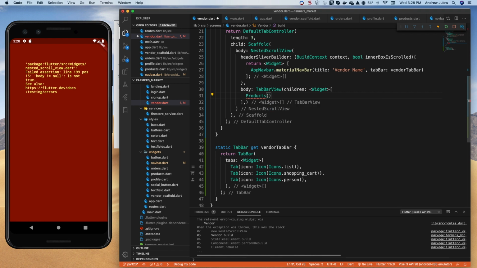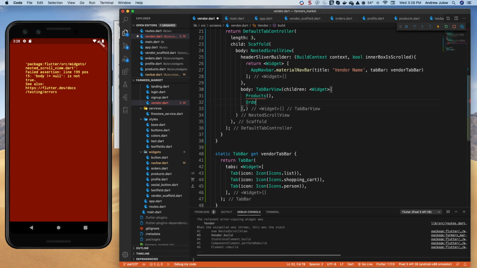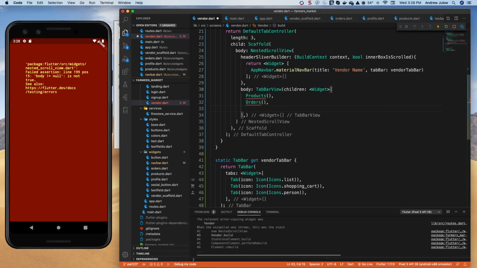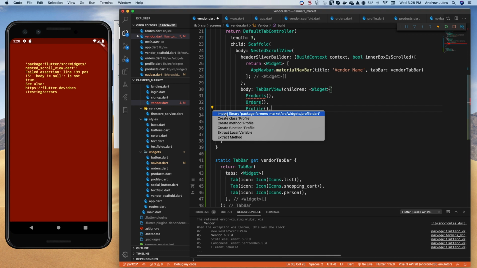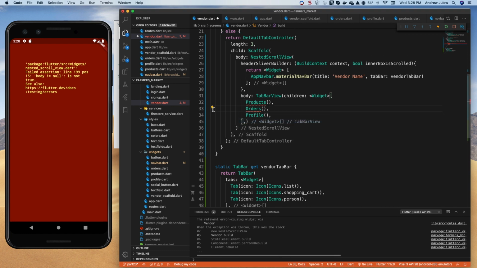So products will be the first one, orders, and then profile. I'm going to import all of those.